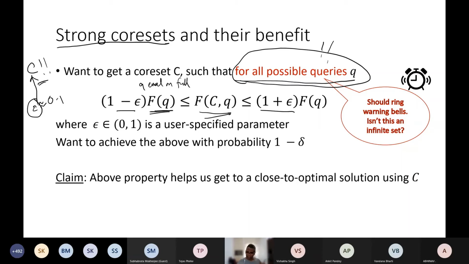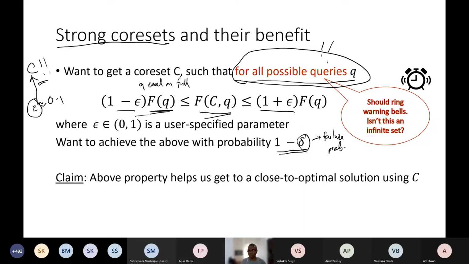Okay. There is also another caveat. We won't go too much into it. There is another user-defined parameter, because these are what are known as randomized algorithms. There is a failure probability for it, and this statement will hold with 1 minus the failure probability. The failure probability also is again something that you are free to set.